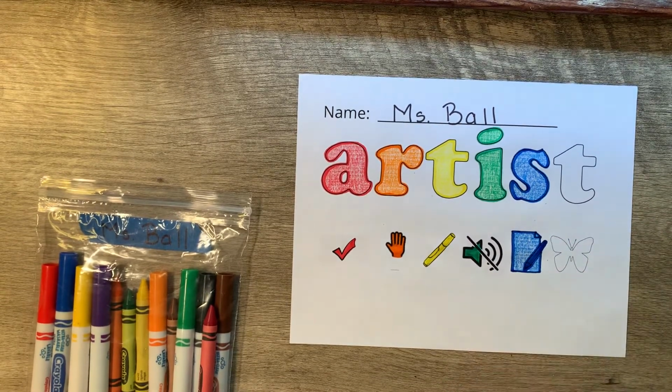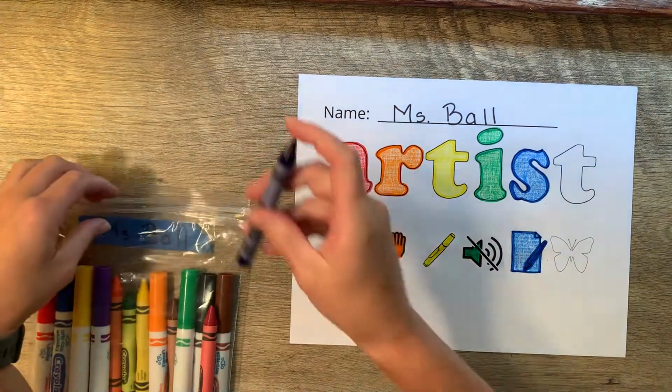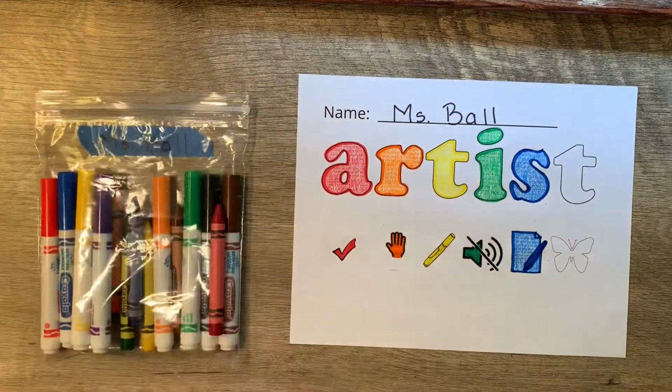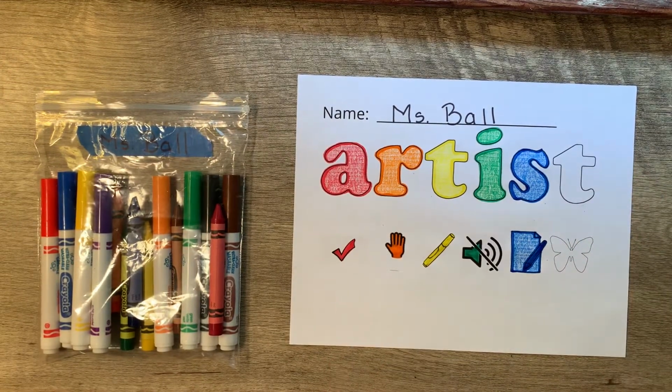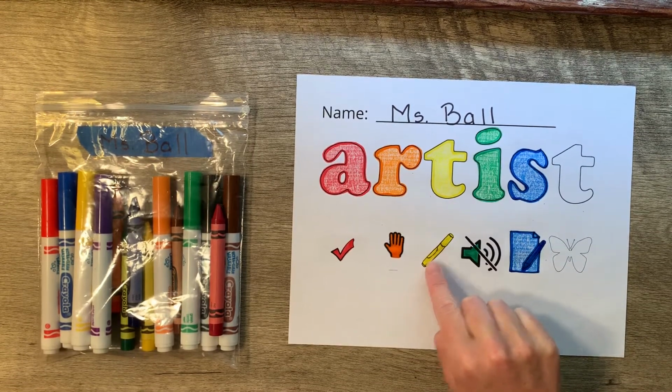Okay, so we're almost finished. Almost finished with our rules. We got one more left, one letter. When you're done with your crayon, you put it back up. Now, the last letter of the word artist is T. It's the second T because we already got this one for take care of our supplies.